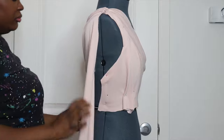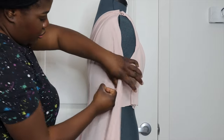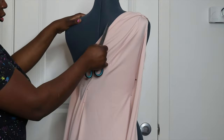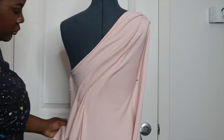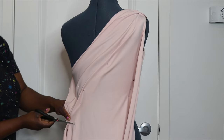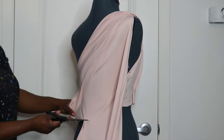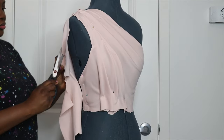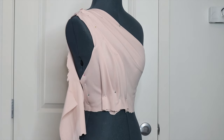I'm just making sure that I take my time with the draping, because sometimes it's easy to cut the wrong parts, and then you don't want to cut your fabric and then realize you cut so much. I'm using my fabric here, but usually you should use something for the pattern first before transferring it to your fabric. When you're working with your fabric directly, you want to be very careful with the process. For the back piece, I also cut the armhole to make sure that's visible.